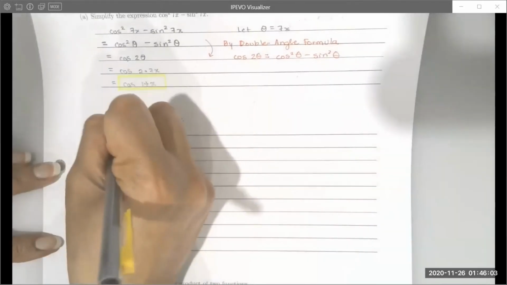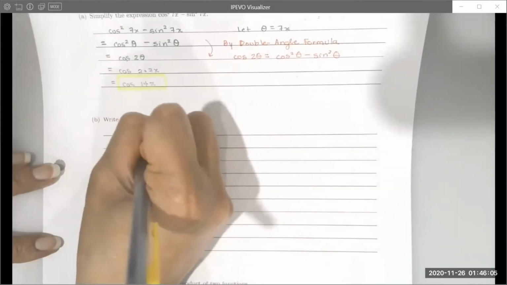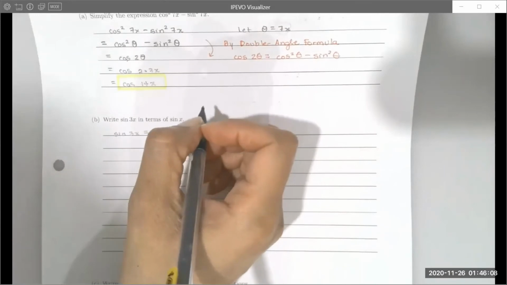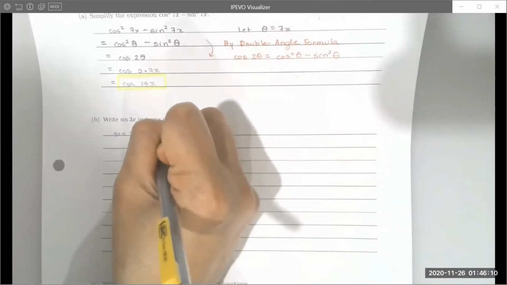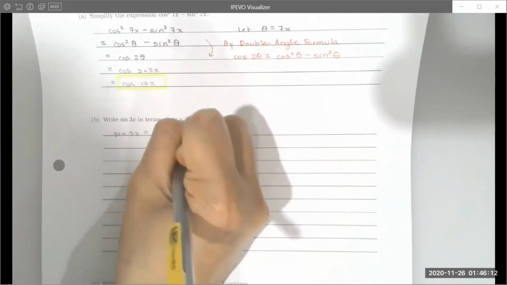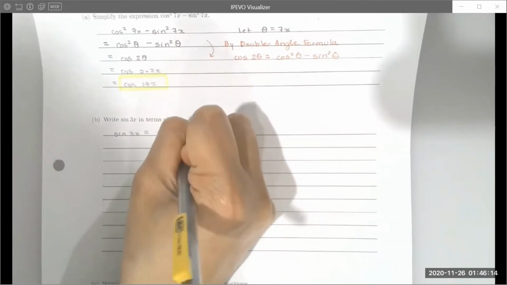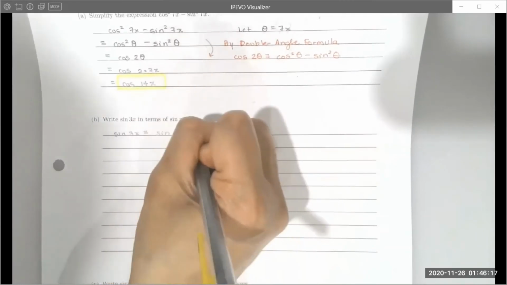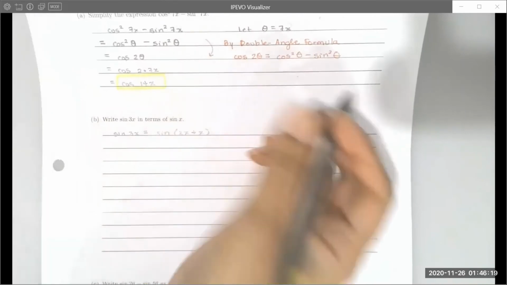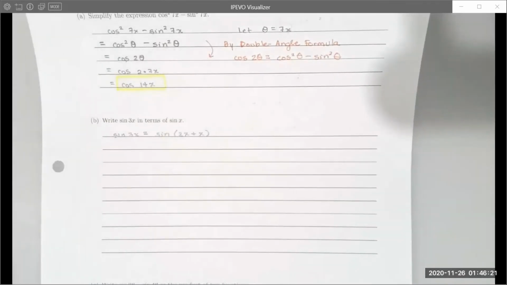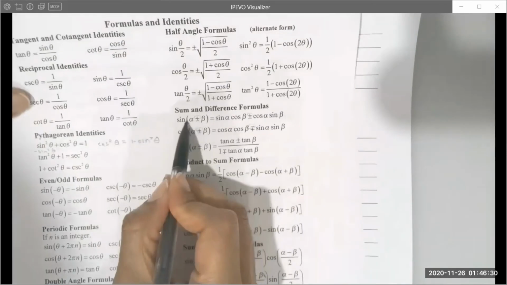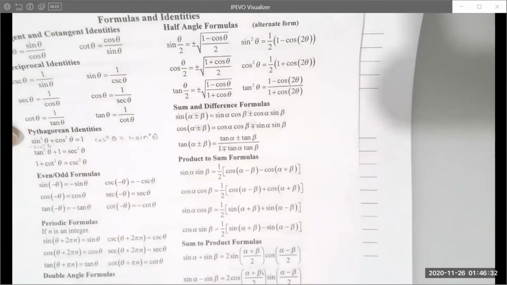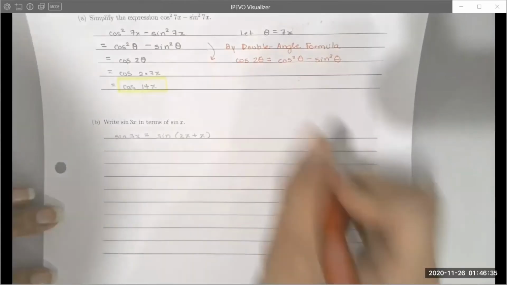So let's start with that expression, sine of 3x. And it seems like there isn't too much to work with here. So in order to give us some flexibility, I'm going to write the 3x as a 2x plus x. The reason I'm writing it that way is because then we can apply the sum formula for sine, right? Now we can do sine of a plus b. So I'm just going to rewrite the formula here.